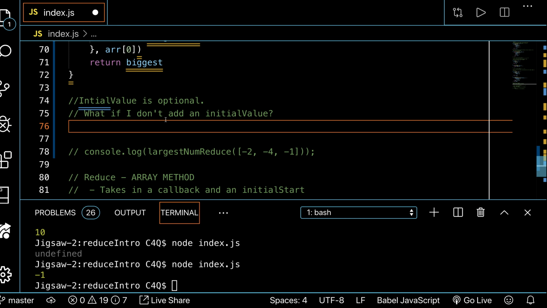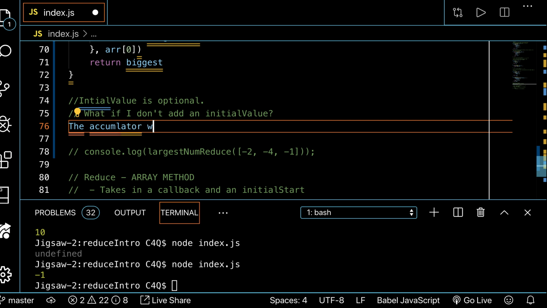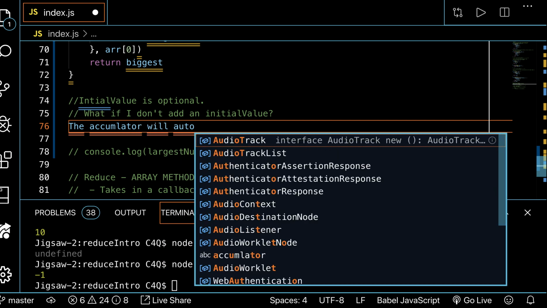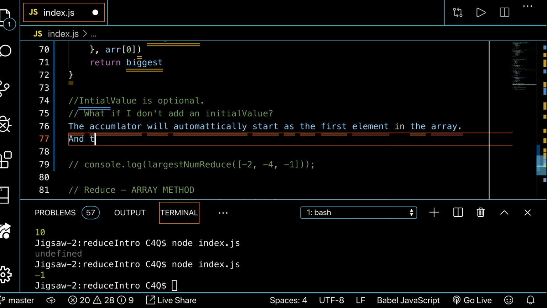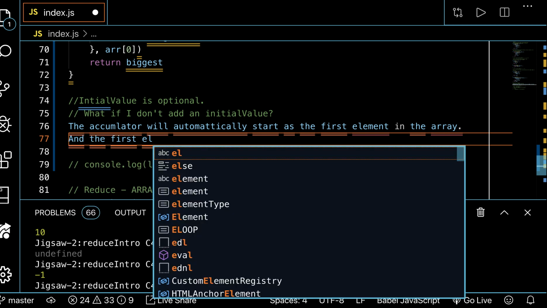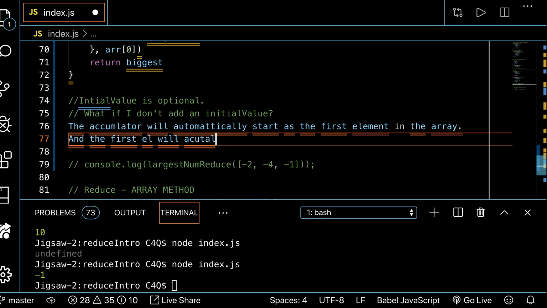If you don't, the accumulator will automatically start as the first element in the array. And the first element will actually, if I could spell, be the second.